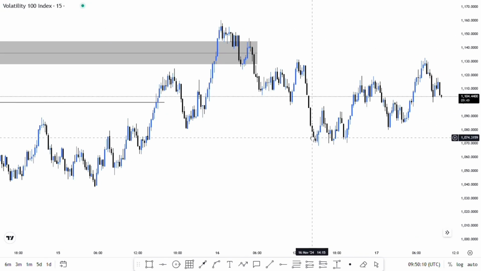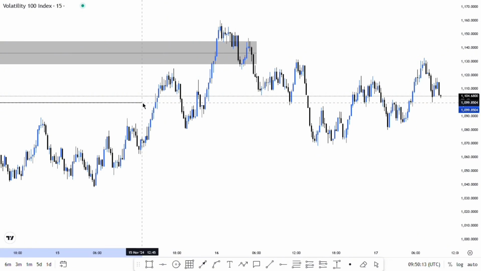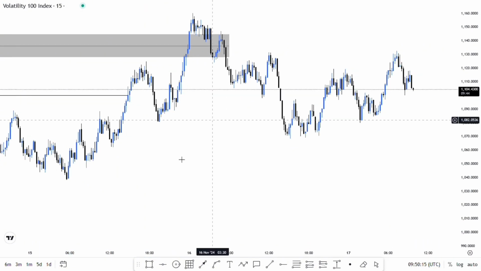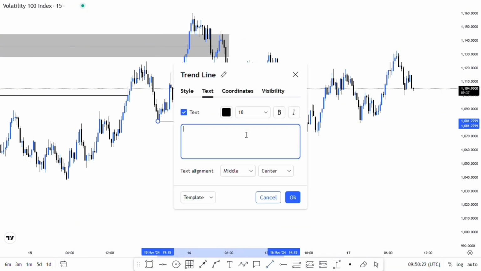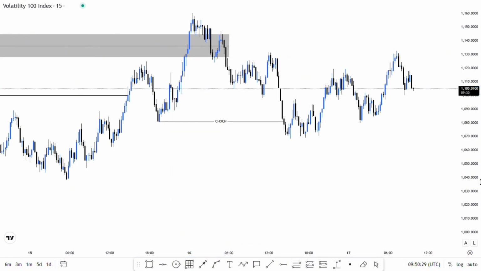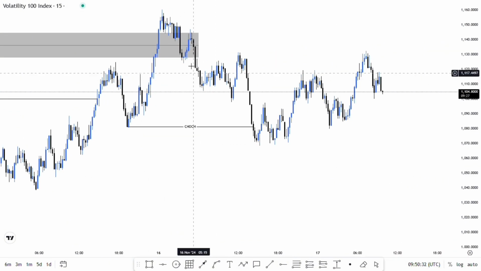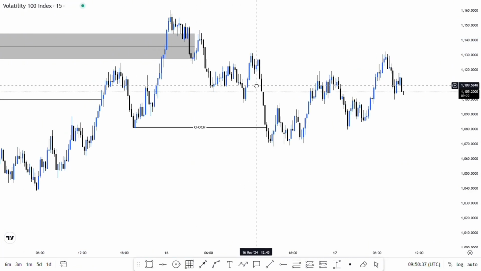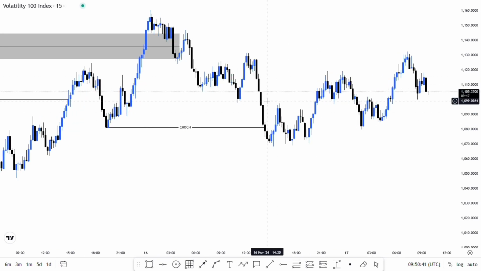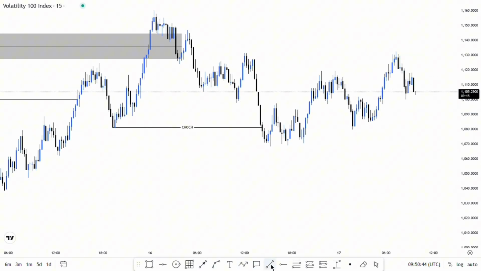And then now what I had to wait for price to give me a new break of structure to the lower side, which is our change of character or structure market shift. So this is our choke right there. So we are going to be focusing on confirmation entry only. So once I had this break of structure right there, as you can see, we could have caught this buy at this point right there, right here.